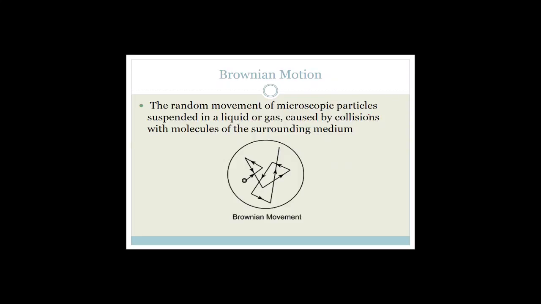So what happened was that Mr. Brown went along and he wanted to look at some gas under a microscope, and he expected just to see these particles vibrating on the spot, like the solids do, or moving around slowly. What he saw was these particles going ding, ding, ding, ding, all over. He couldn't understand why it would make such random motion until they realized it was because they were colliding with other particles that were also going crazy and bumping into other particles. This was the whole point of realizing that gas molecules, and to a small extent liquid molecules, have huge amounts of energy and move randomly. So that is the definition of Brownian motion, and that's how gas particles move.